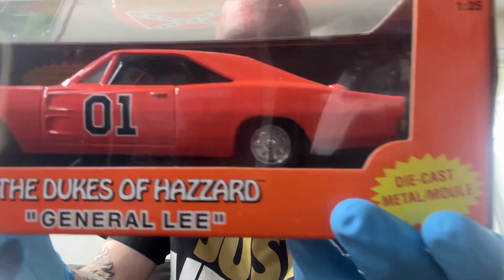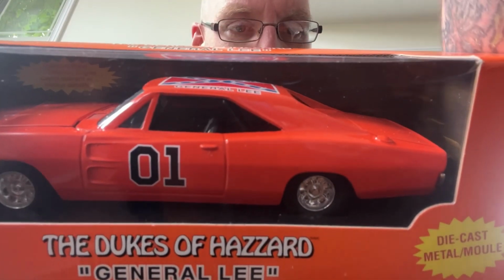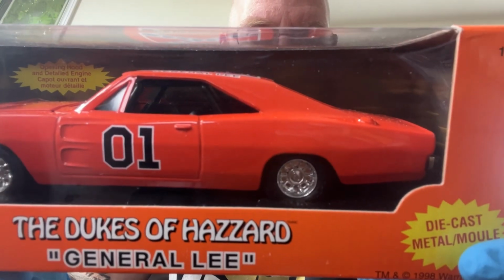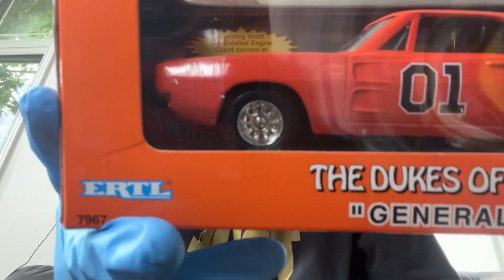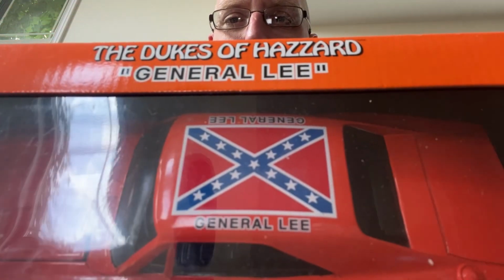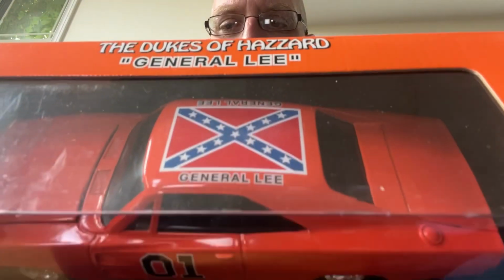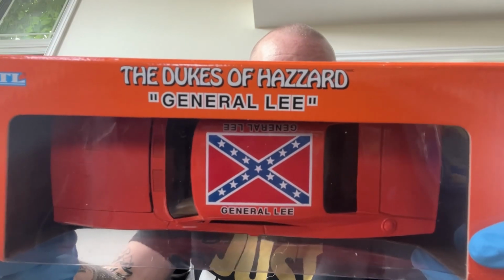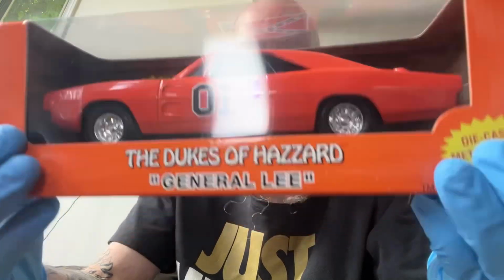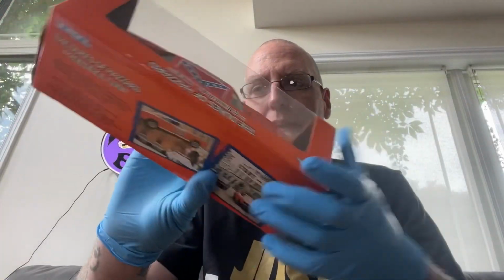So, the back of this one: recreate the action and excitement of the Dukes of Hazzard TV series with this authentic die-cast metal replica of the famous General Lee. It should say the famous and controversial General Lee, but, and remember guys, reissue black. This is 1998 ERTL. I know Snoop Dogg said Racing Champions. Same thing though, guys.